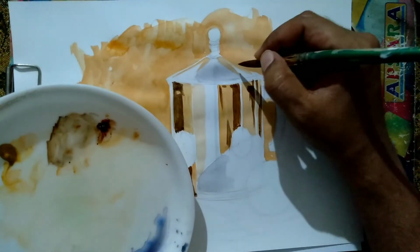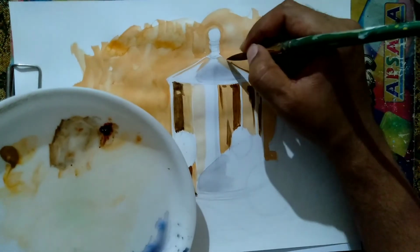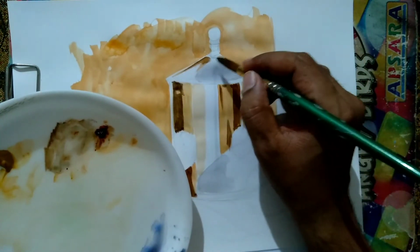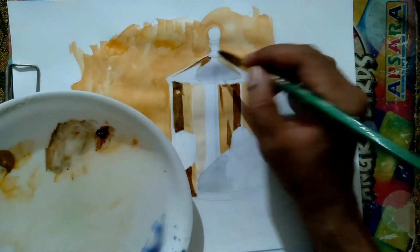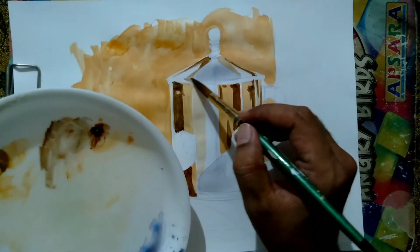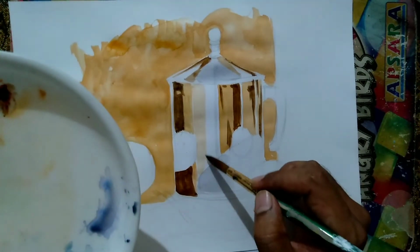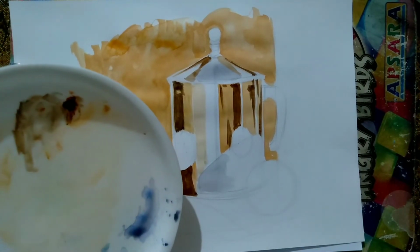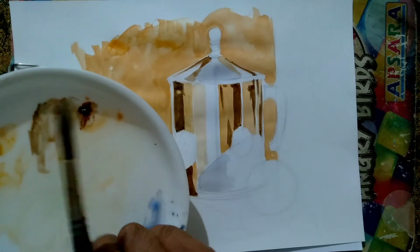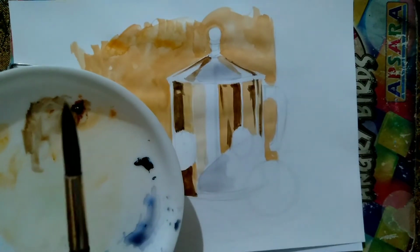Now even on the top at the edges, here lightly a thin stroke, and here also a thin stroke, you know, like this way. After making some lighter tone of the color, give like this. Now I am going to give the next level of tone, so the third layer. Maximum we have to use 3 layers; it will be better to finish your work a little quick and neat.